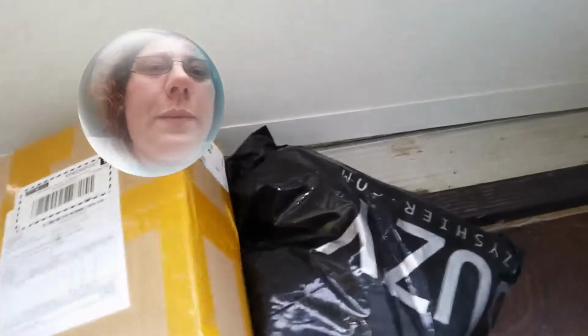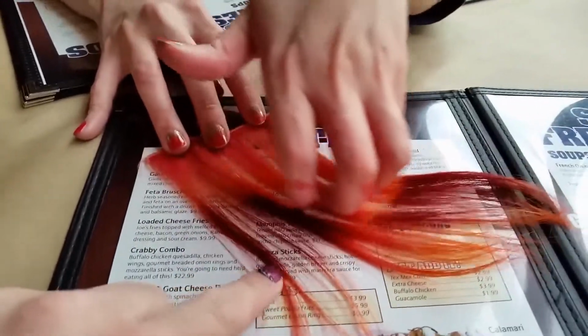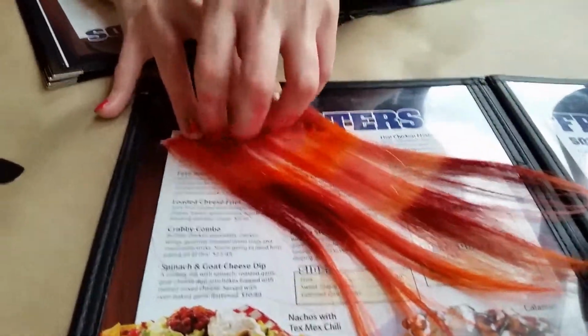This one's for Melissa and also for Melissa. Sweet, I don't know why it was wrapped in the Susie Sure bag, but that's so cool. Melissa showed me the work she did in her class today, and we joked around about putting this in our food and saying we found hair in our food.